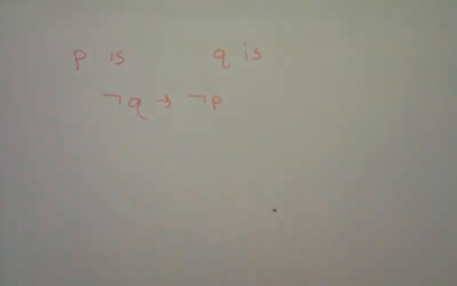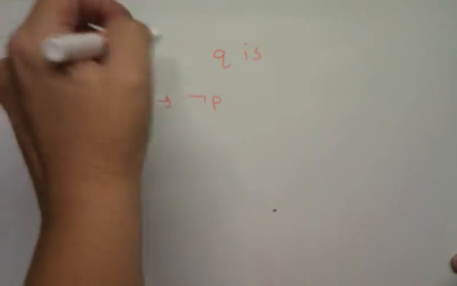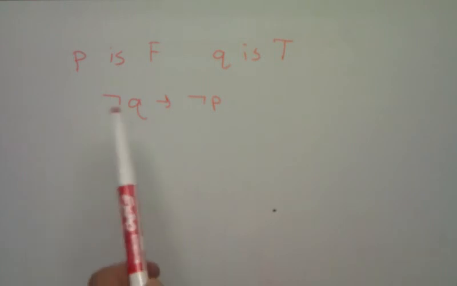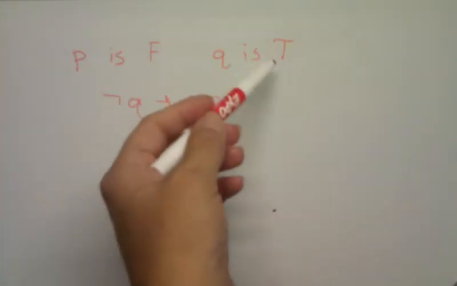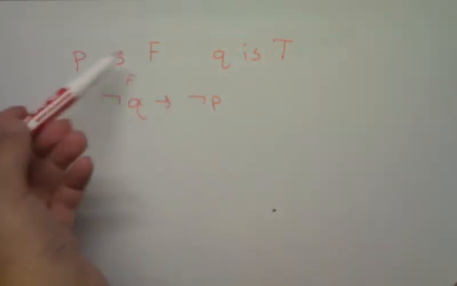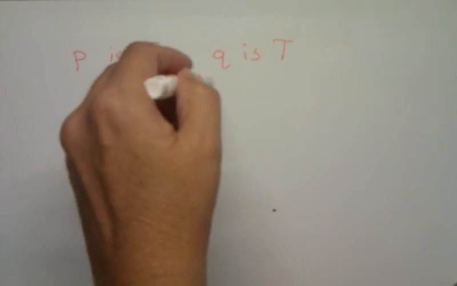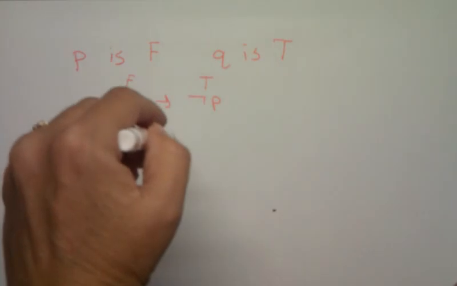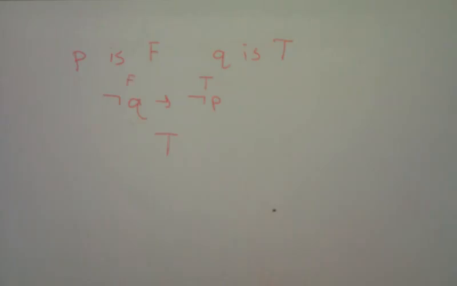Make sure you memorize that conditional chart. If P is false, Q is true, then what is, if not Q, then not P? What's this going to be? Okay, well, let's look at it. If not Q, Q is true, that means Q is false, then not P. P is false. If not P, then it's true. Now remember, if the first one's false, it doesn't matter what the second one is on a conditional. It's automatically true. Did you remember that?